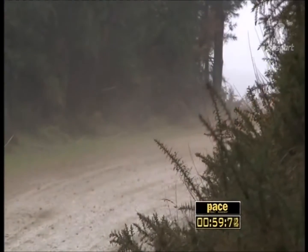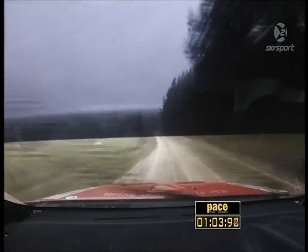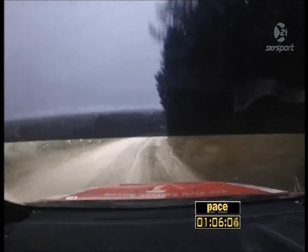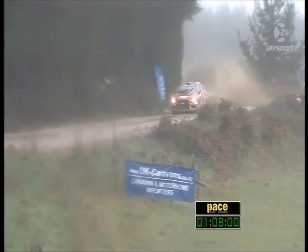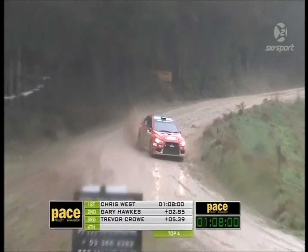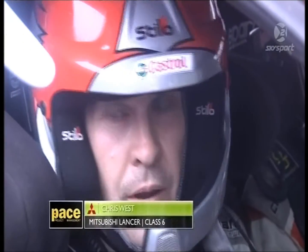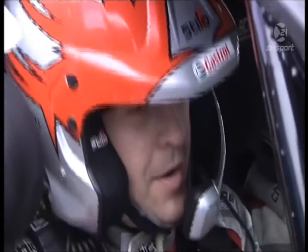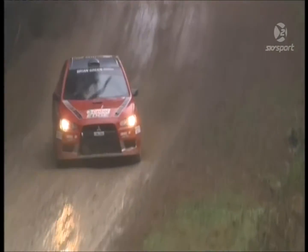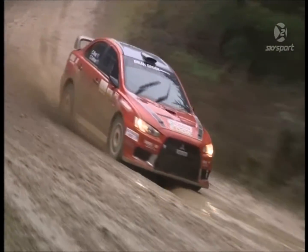Speaking of not being in the right place, just getting in the wrong place in those ruts there, how is this going to affect him on the run down? Certainly he's going to be comfortable for the top 4 here. 1:08 dead. So that's going to be the benchmark. Westy should easily be enough to get you through to the next round, but have you got more left? We were very, very lucky on the way down. Probably lost, to be fair, probably 1 or 2 seconds on the way down. So apart from that, I felt reasonably good.